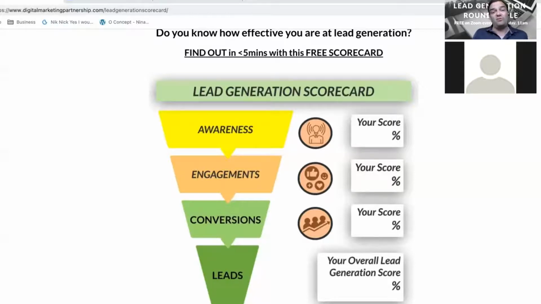But beyond that, in terms of awareness, some of the perhaps lower hanging fruit, if you've got any kind of email list, if you've got a LinkedIn community. LinkedIn is obviously one of the biggest social media networks out there, more of a business to business community.